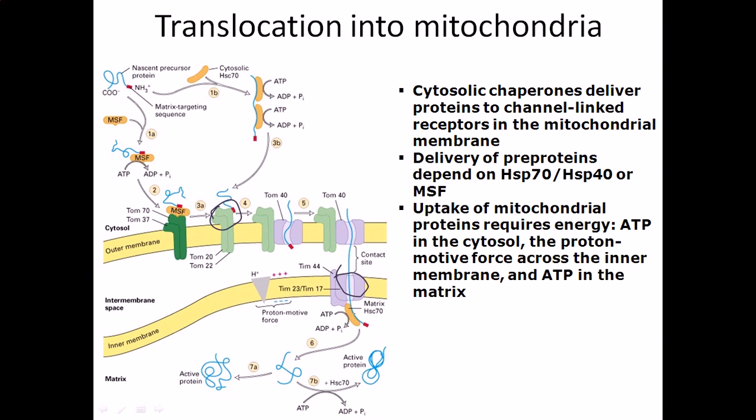The other pathway is via another protein called MSF or mitochondrial signal receptor response element. That element is another protein molecule which will recognize the signal or mitochondrial signal sequence that's present in the N-terminal region of this nascent polypeptide. Once it's bound with it, it also requires energy—you can see the ATP hydrolysis is providing the energy.